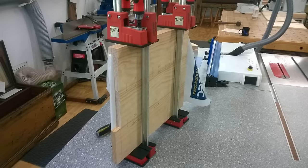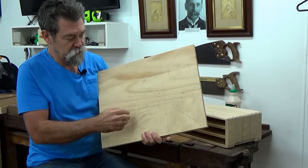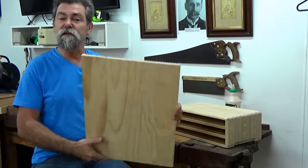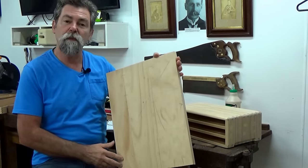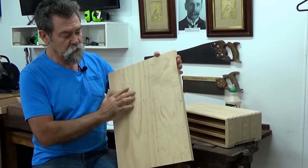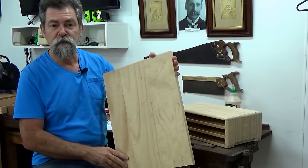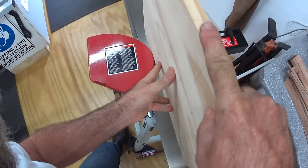Join them all together, glue them, clamp them up and let them dry. You'll see the widths I drew out so I knew exactly where I was going when I did the joints. If you're making a five-drawer box you'll want something a bit longer — about 1.2 meters or four feet overall. Dress one edge so it's nice and straight.